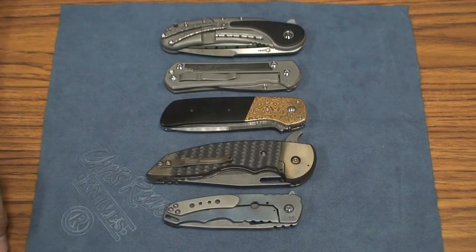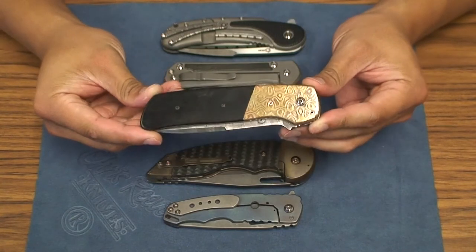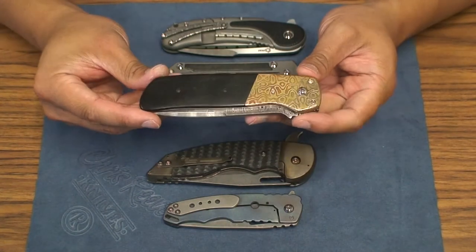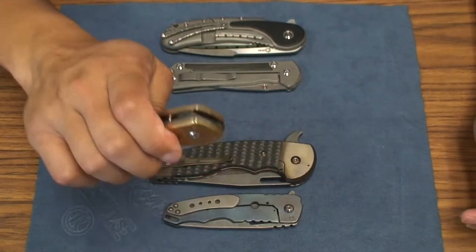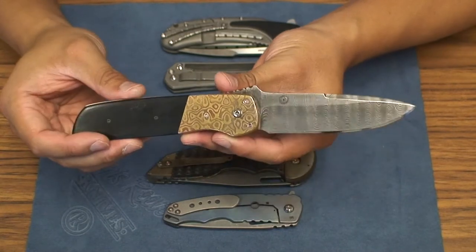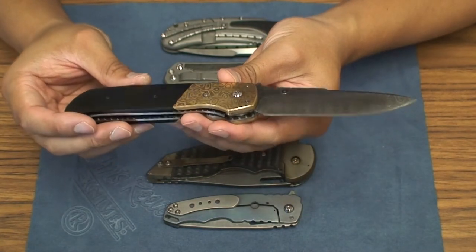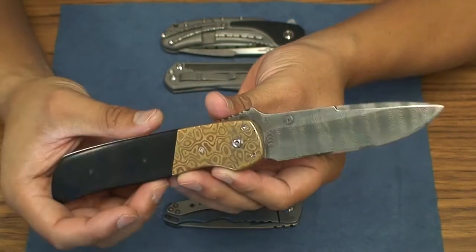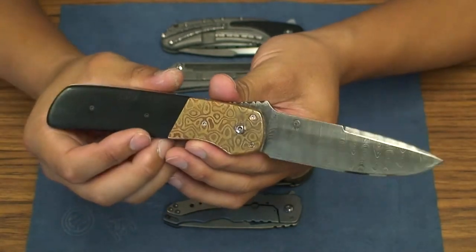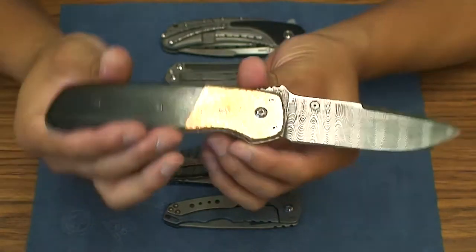What's going on guys, got another knife review here for you. Today we're going to be looking at the custom Raymond Kuhn RC2. I got this knife a while back and it was somewhat of a fixer upper — there was a little bit of blade play on it, so the guy sold it somewhat cheap. I did fix this up and now it is absolutely rock solid and hair-shaving sharp. This is a beautiful knife.